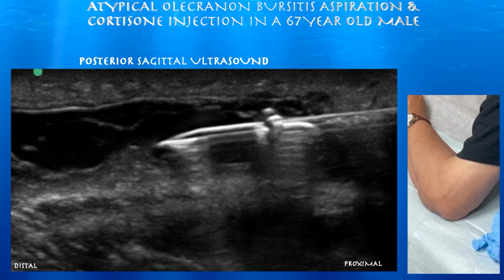57-year-old male with chronic swelling of the posterior elbow, originally over the olecranon, and then it kind of shifted a little bit distally. He has no fever, chills, no trauma. It's not tender to touch. He's had it drained 4 times, the last time being about a month ago.